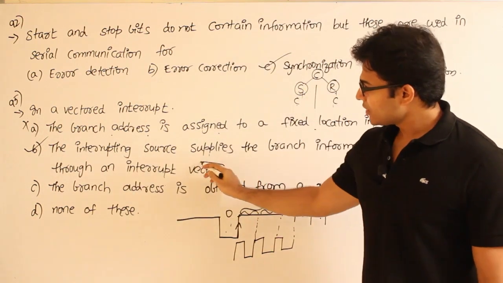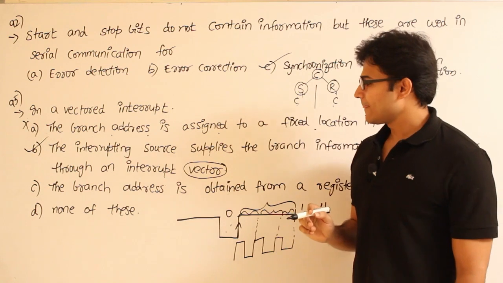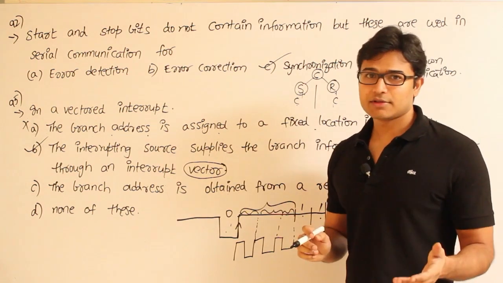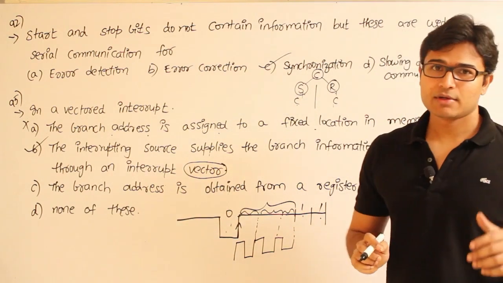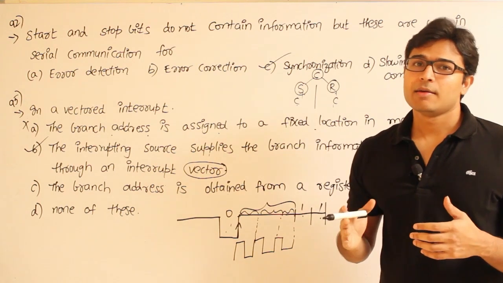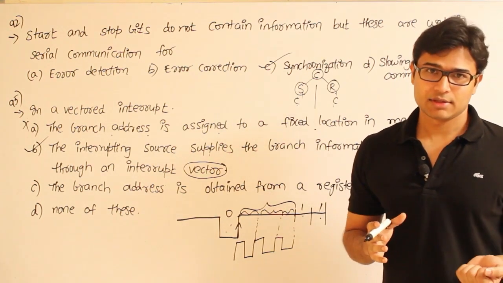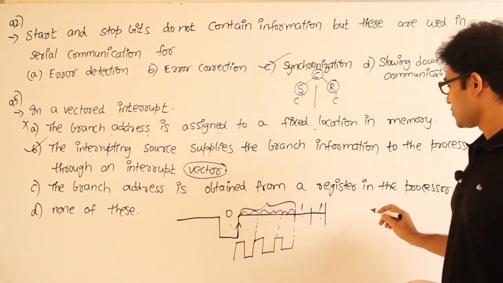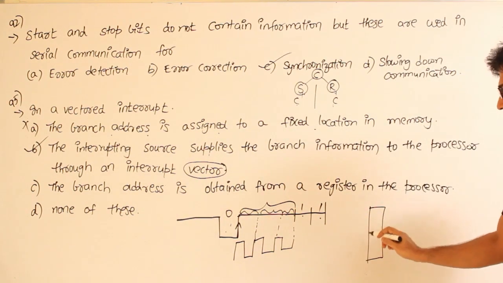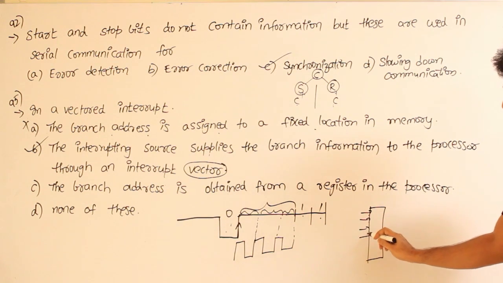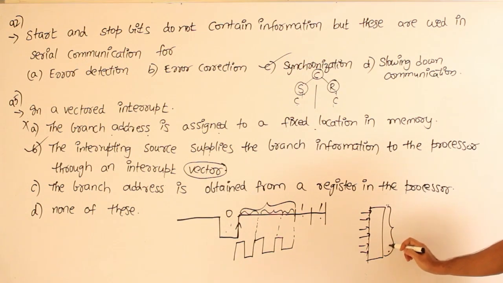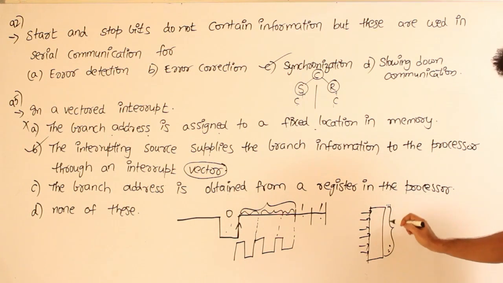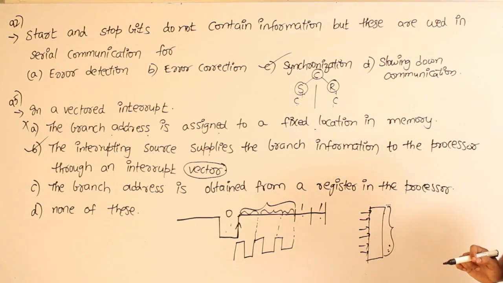So what is an interrupt vector? In physics, vector means direction, but in computer science, vector means an array. If you remember how we discussed the parallel priority interrupt implementation, there I showed you that there is an array, right? And the bits in this array are being provided by an encoder, right? In computer science it is generally an array, and here we are calling it a vector. Vector or array, both are the same. So this is the interrupt vector which will provide the address to the CPU. Got it?